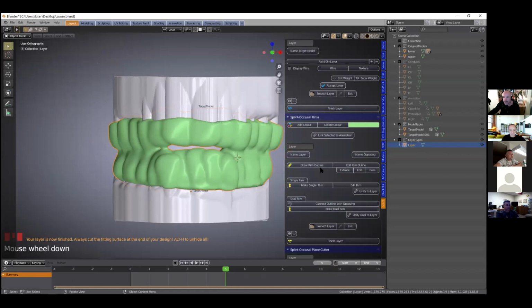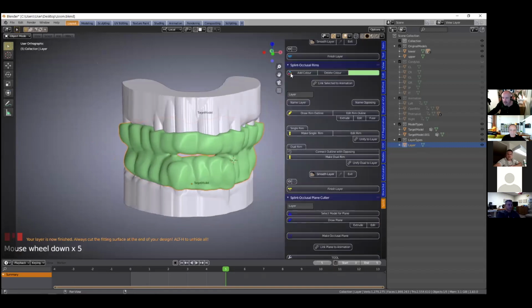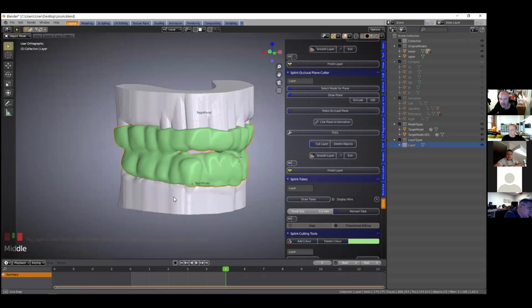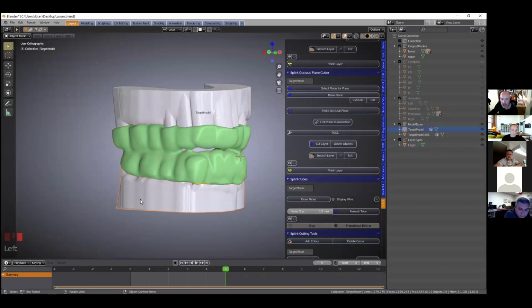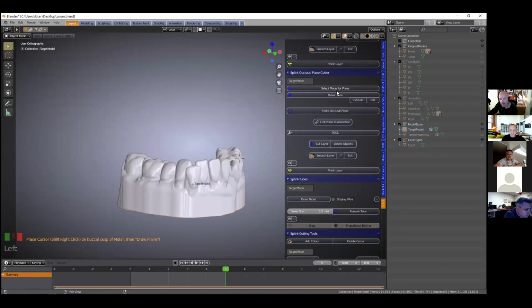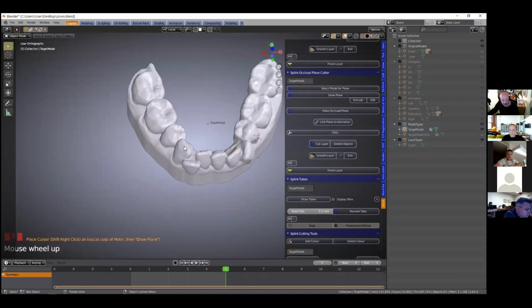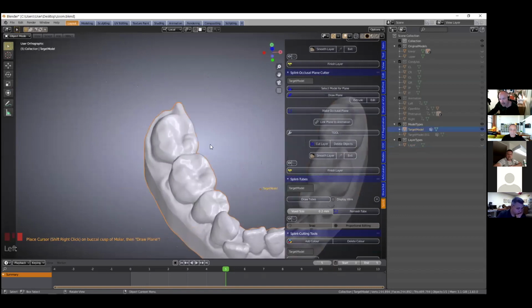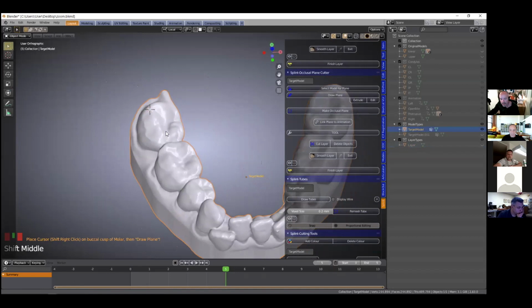Good. Following this, we're going to head into this menu here, Splint Occlusal Plane Cutter. I'm going to choose my lower model, and then select model for plane. This allows me to select it, and then we're going to be drawing a plane.